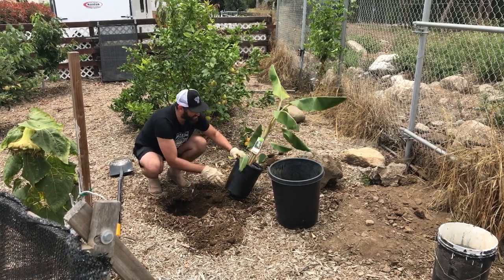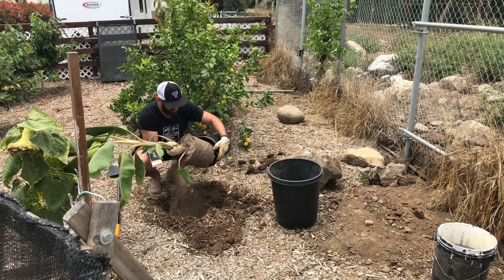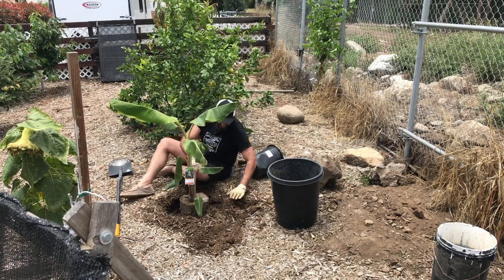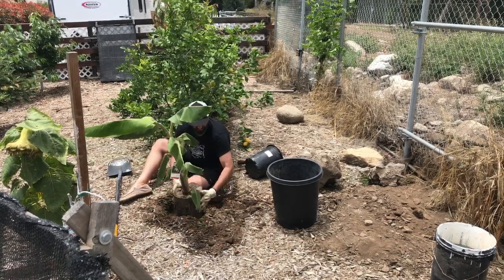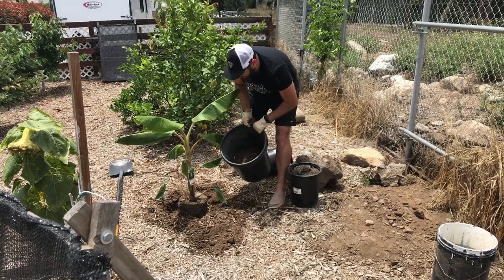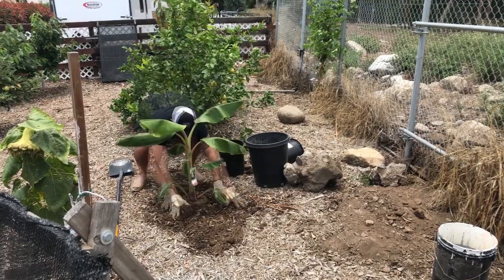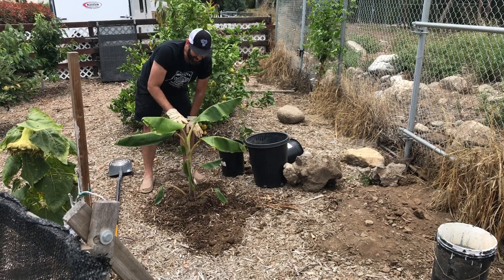We're going to break it up off the sides of the pot a little bit, loosen it so it comes down more easily. This is going to sit perfectly. I'm going to break the roots up on the sides a little bit so the roots start looking for purchase inside the area around it instead of going around in a circular pattern. Now we're going to backfill this plant with the soil that we dug out. I'm going to bring in some excess mulch from another area of the orchard — I want a good solid mulch layer to keep that moisture in the soil.